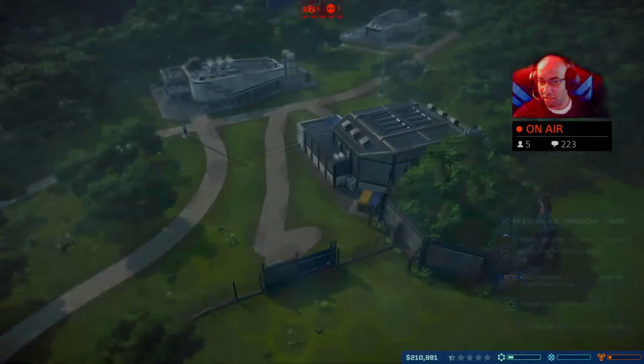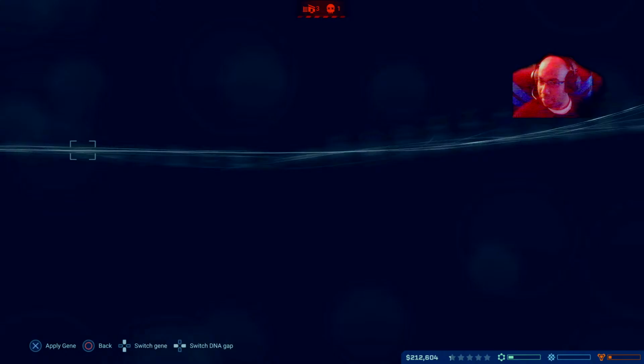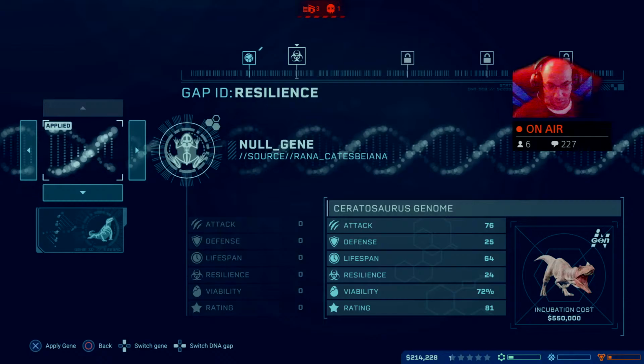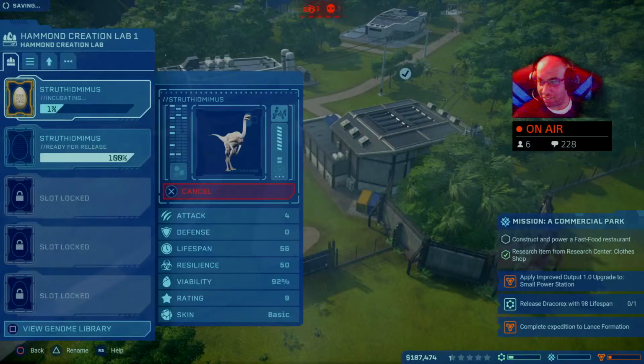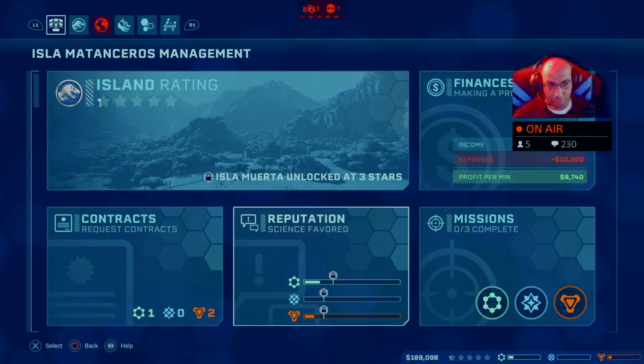Hatching bay. My other one died, so I'm going to add another one in there. I can't. Modified genome. I definitely don't want to modify the genome, so. We're gonna hatch these. But I don't want to hatch you yet, so. I just don't.